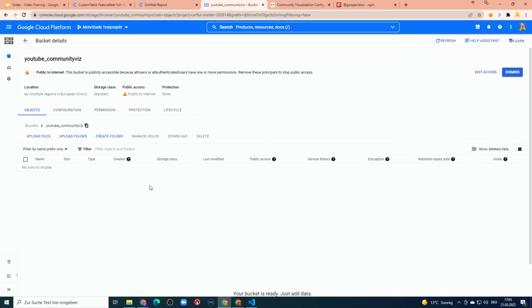But maybe you only want all users to view the objects inside, but not to list all the objects and folders inside this bucket. So as it is set right now, all users can list the objects inside and view them. If you don't want this, you can add a new role for this specific case.